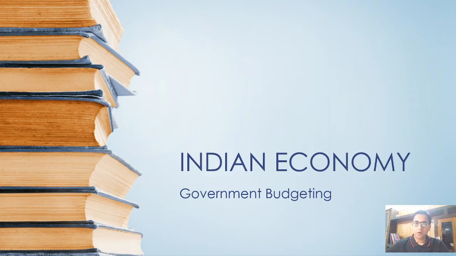So once again, welcome to our GS3 topic. And one of the most important and main topics of GS3 is government budgeting: how the government gets the money, how the government spends the money, and what happens when the government doesn't have the money or has very little money. Government always has the money, right? So what happens when the government does not have as much money as it wanted to spend? We will be discussing all these things over here.